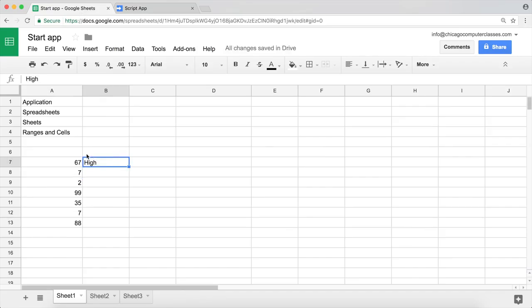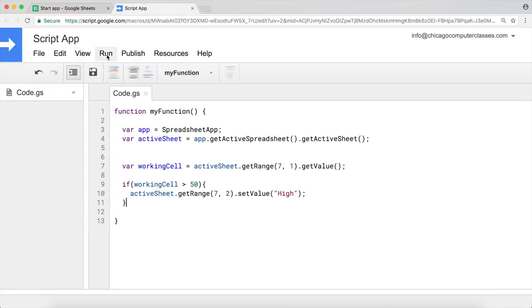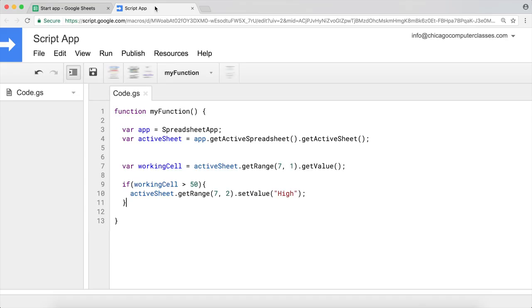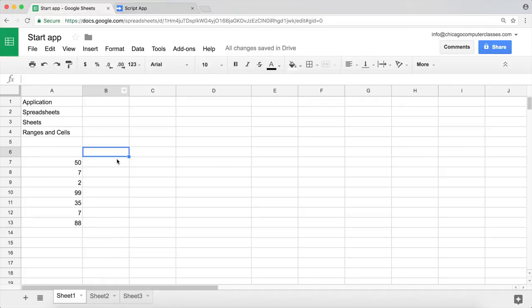And we can see that this time, because that was a match, it's going to place high in that particular cell right here. If I change it to something smaller than 50 or even equal 50, it shouldn't really do anything. So right now it's really not going to do anything, but because there's already a high in that cell, it's going to stay high in that cell. So if I remove this and then I rerun it again, we'll see there's nothing really happening as a result of that, right? So that's that.